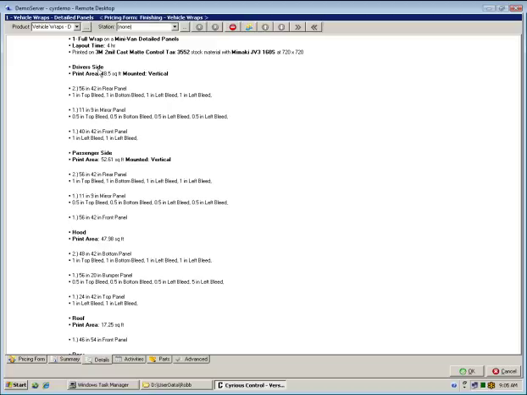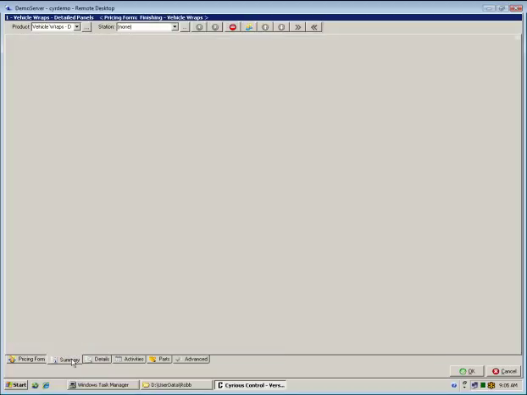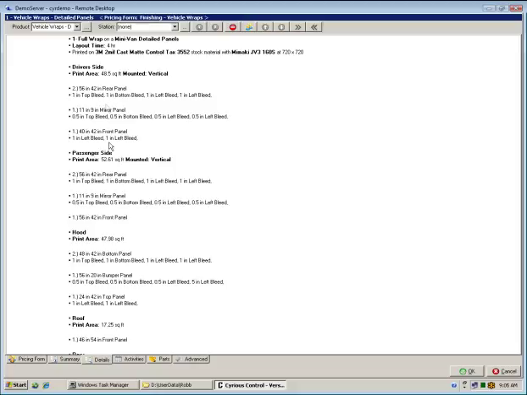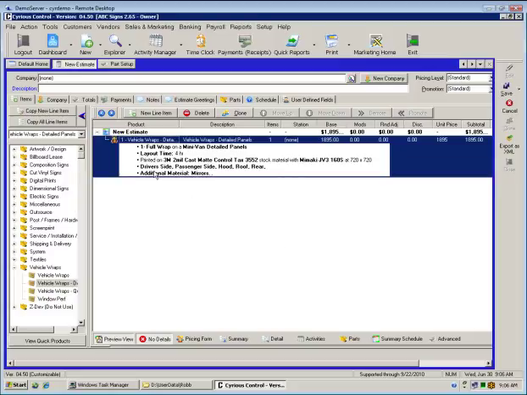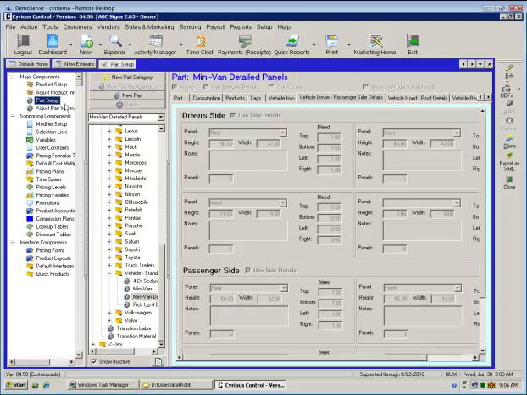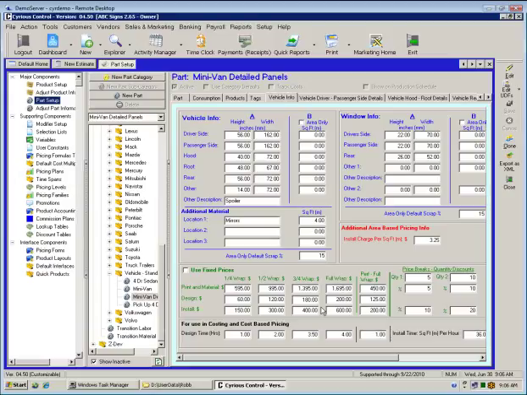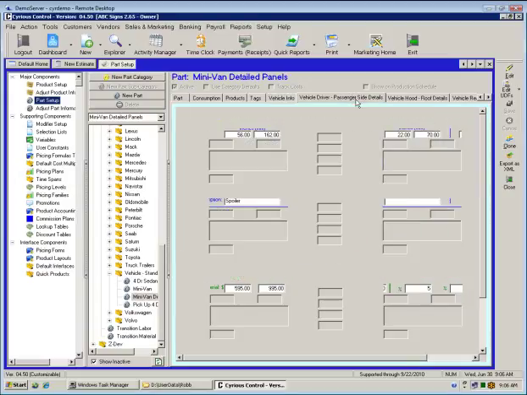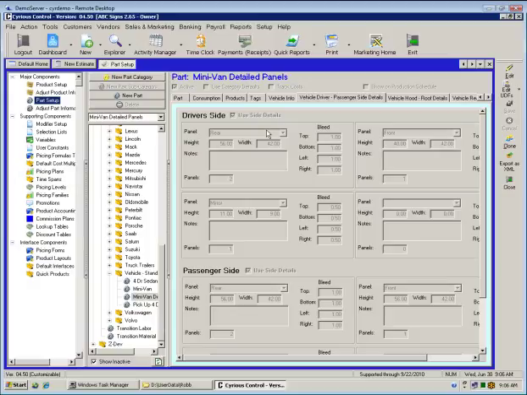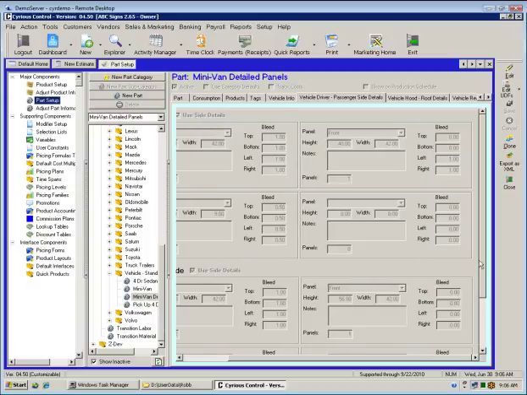And this would be on the work order? Correct. This is the work order. This is still your estimate, but this is your work order. If we look at how this is set up in the part itself, these are parts, our vehicles. This screen doesn't change. This was the original one. But now we have a separate tab for each side that allows you to go fill in that information and save it with the vehicle.